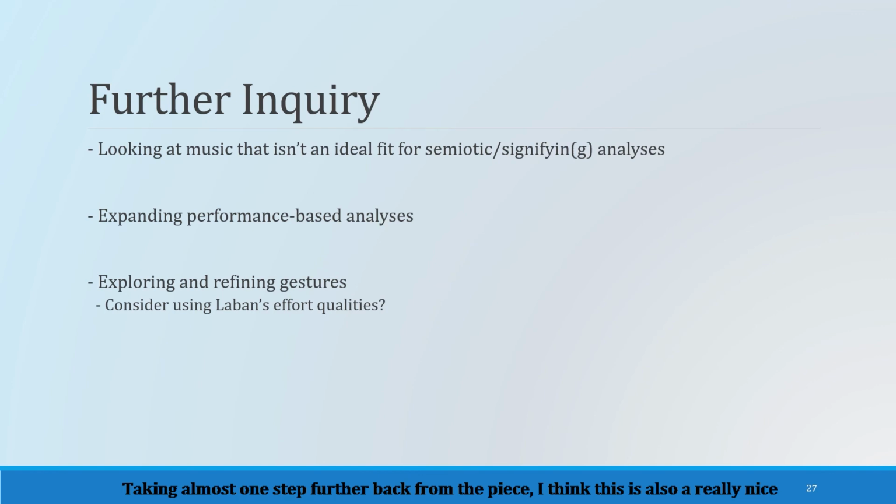Taking almost one step further back from the piece, I think this is also a really nice example of a way of looking at some of Price's music that doesn't easily fit into some of the more semiotic based analyses or ones that are looking for African American idioms. I think this piece, you could look at those. I'm just not sure it is necessarily the best fit for that type of analysis. And so perhaps this provides one more way of looking at Price's music.